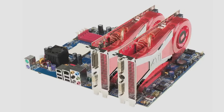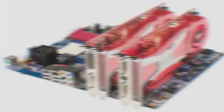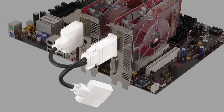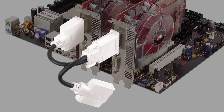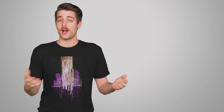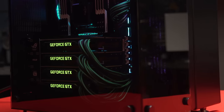Meanwhile, ATI was responding with its competing Crossfire solution for its R400 series GPUs, which were released in 2005, one year before ATI was acquired by AMD. Unlike SLI, you could actually mix different GPU models in Crossfire, with some limitations. But the first couple of generations actually required a clunky Y-shaped DVI dongle that plugged your monitor into both of your graphics cards instead of just one. As time went on, both teams red and green made improvements. SLI started to work better with cards from different add-in board manufacturers, Crossfire got a proper bridge instead of a clunky dongle, and three and even four card setups became possible.